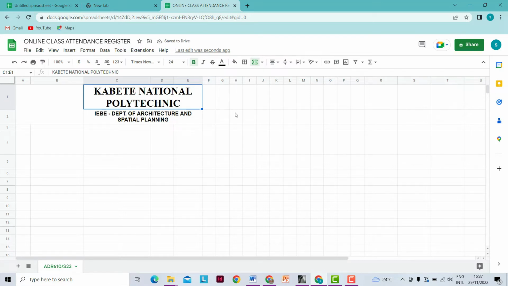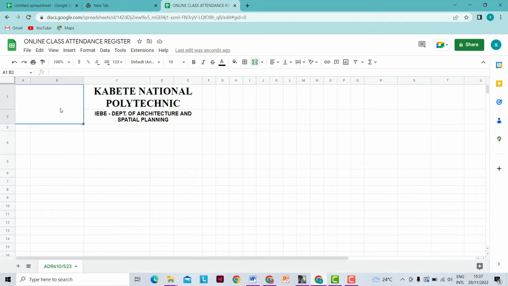Then once we've done that, we now need to insert the icon or the logo of the institution. And remember, we had merged the cells before, where we had created a space for us to insert the logo. Therefore we will highlight that cell.